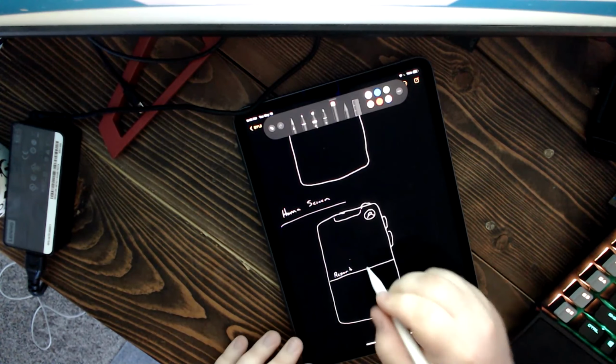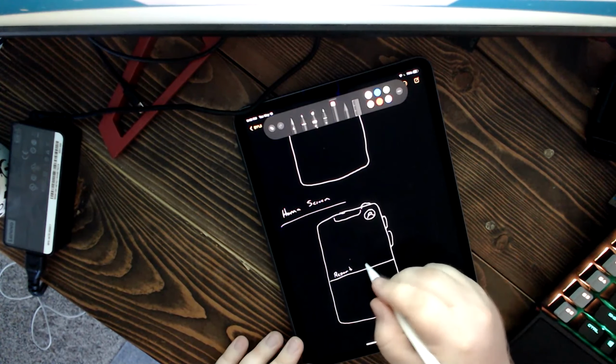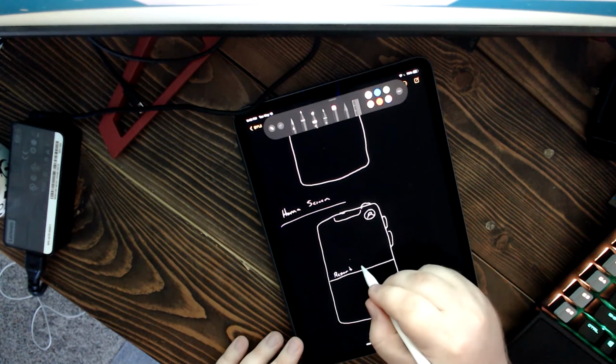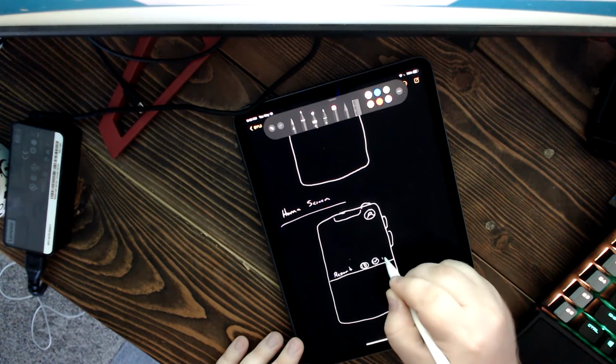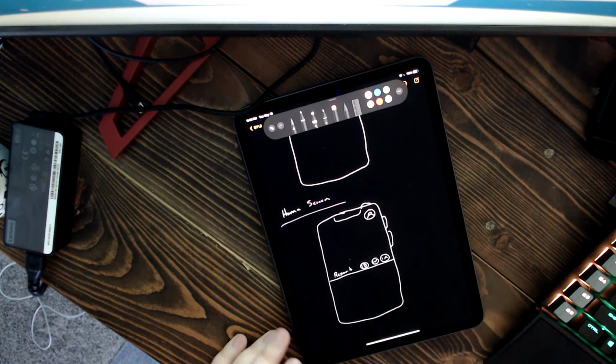I'm going to have a few little buttons here: a 1 day button, a 1 week button, and a 1 month button. So I'm going to have three buttons.